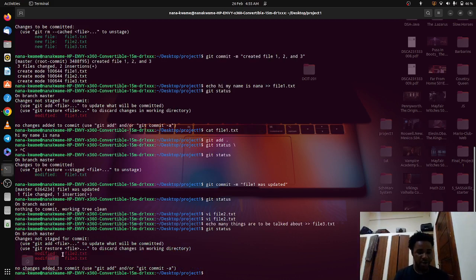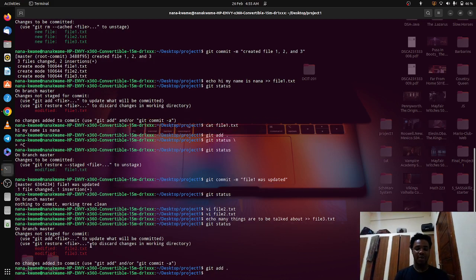So we've actually modified file 2.txt and then file 3.txt. So how are we going to get it tracked? Simply do git add. We can specify the names of the files as I said earlier, or we can do dot to add everything. Okay, so git commit, and we put in our meaningful information: file 2 and 3 updated.